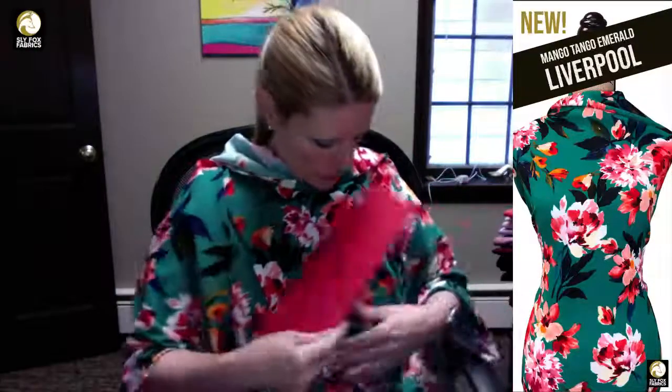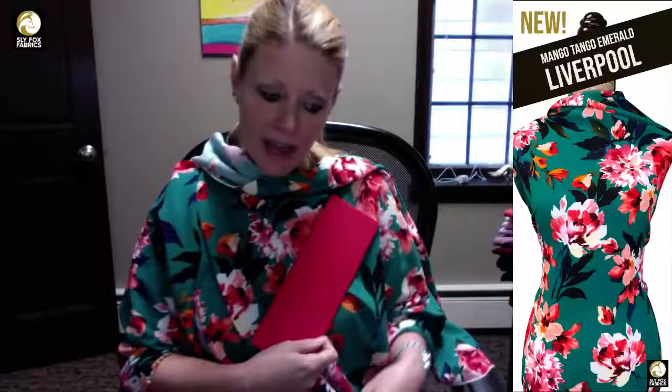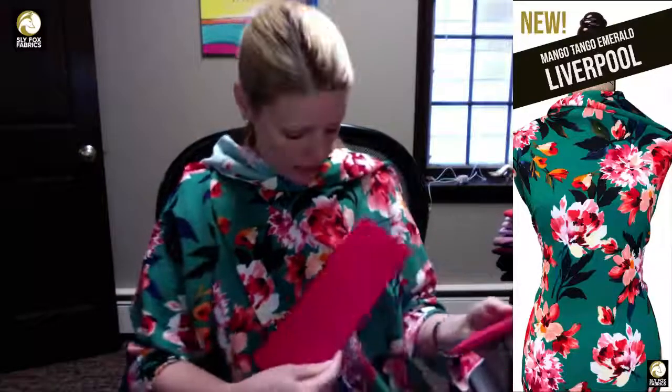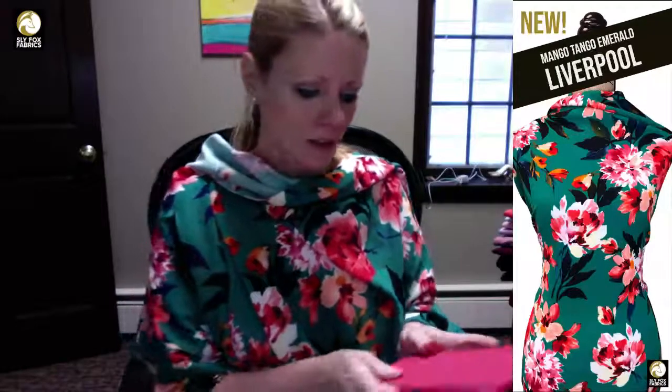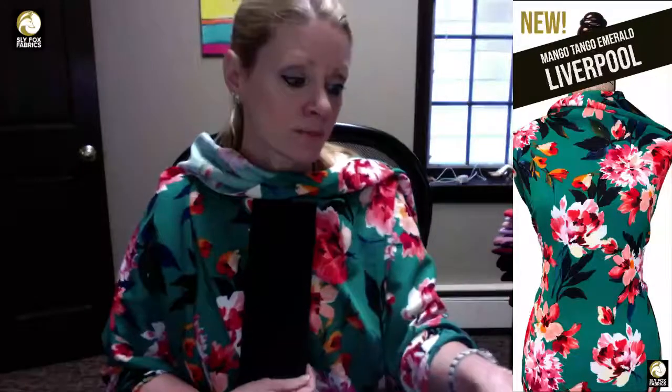It's getting a little old, I think. Red is a good match. And we just restocked red and lipstick red. I'm going to say just the red, not the lipstick red. This has black in it, so black is a good match.